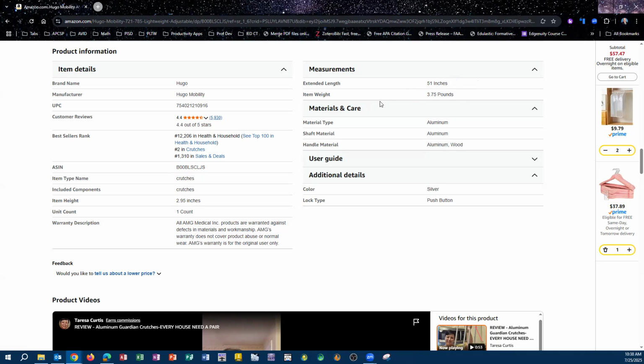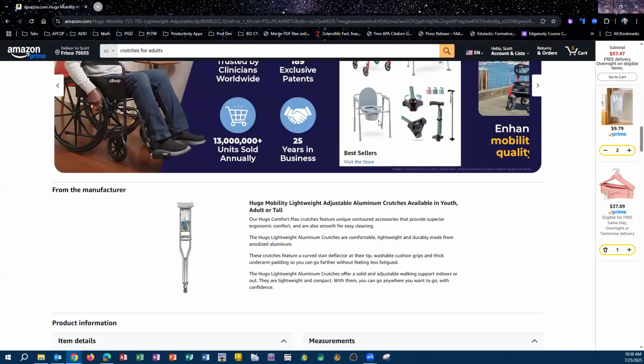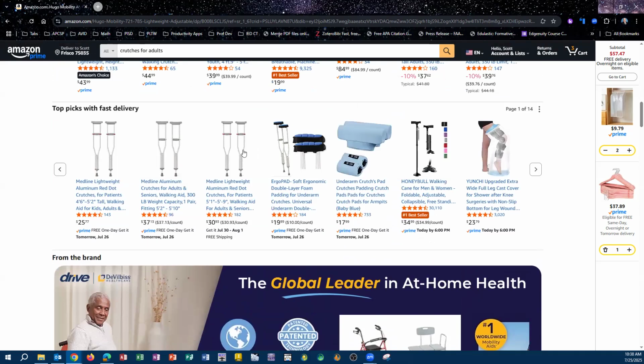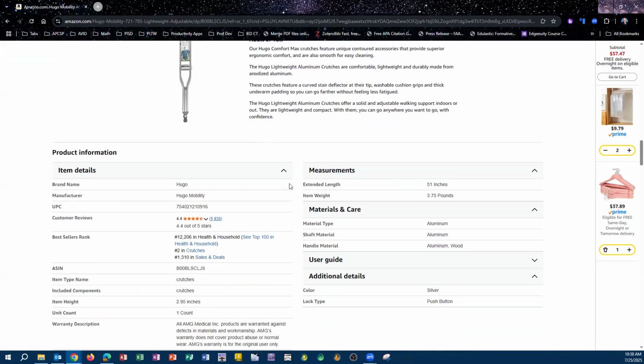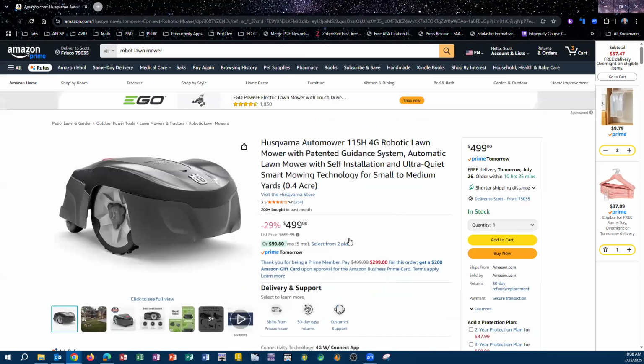If I look at a bunch of different ones, because they give you all of these different options, I might start looking and see, here's what I think they used to call the Canadian crutches, so that's a different style. Now I can start looking at all of these kinds of things. All right, let's minimize that one. Okay, how about this one?